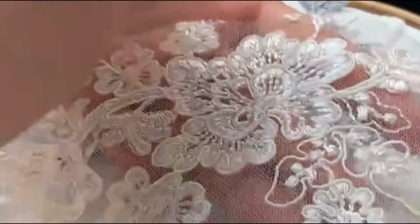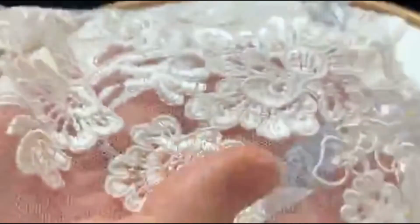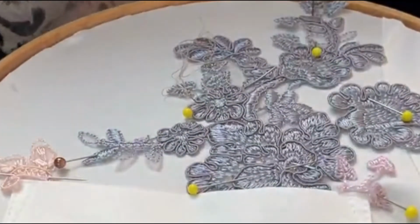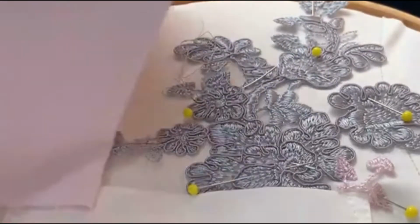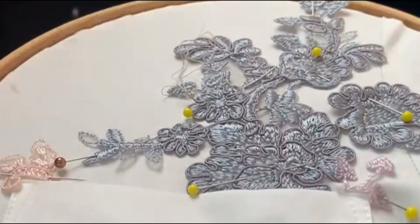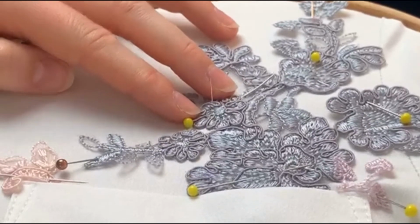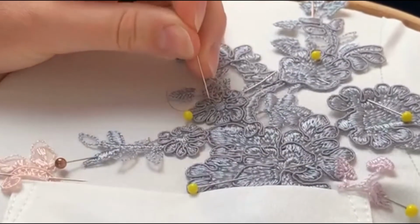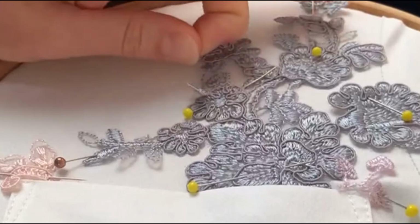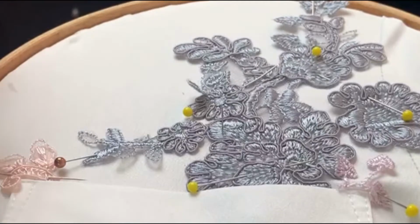As you can see, it's exactly the same lace pattern for both, so it doesn't matter which kit you go for. But if you go for the original kit, you just get one piece of lace to work with, and you will be creating something that in the end looks a little more like so. If you go for the pastel kit like I'm working with today, that's more the approach we expect you to want for your own items, so you get a fair bit more lace, more things to play with and opportunities to make your item beautiful and usable.